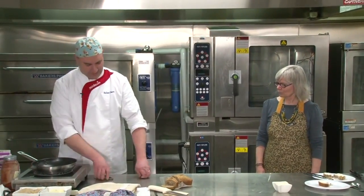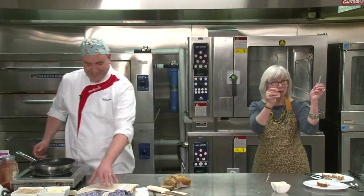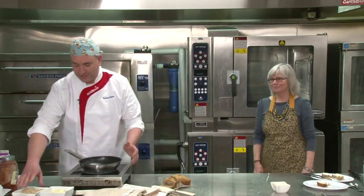Look at that. These are like dental tools, but actually it's an old nutcracker. That's how you used to get nuts before they came already cut, right? That's right.